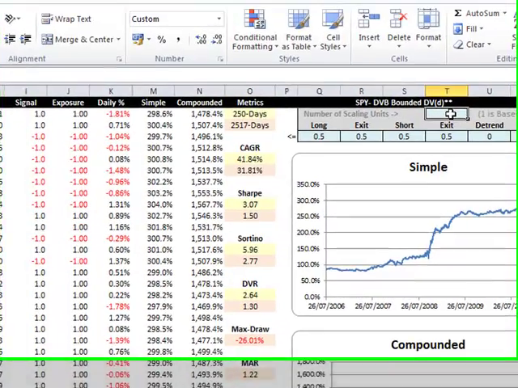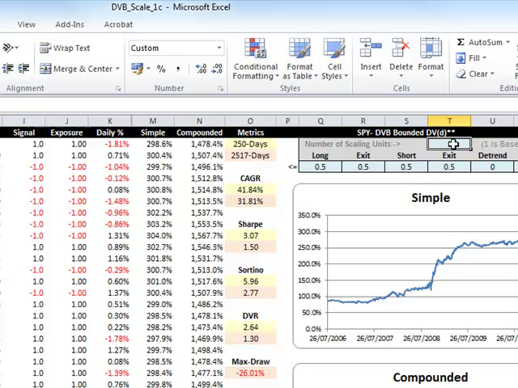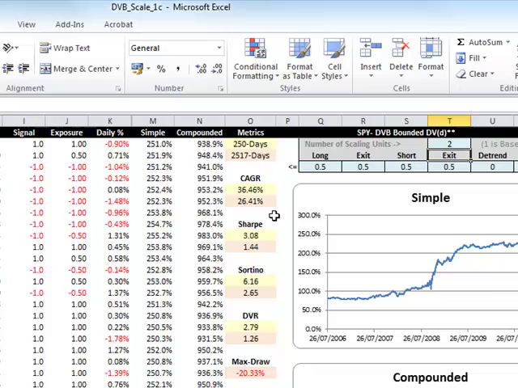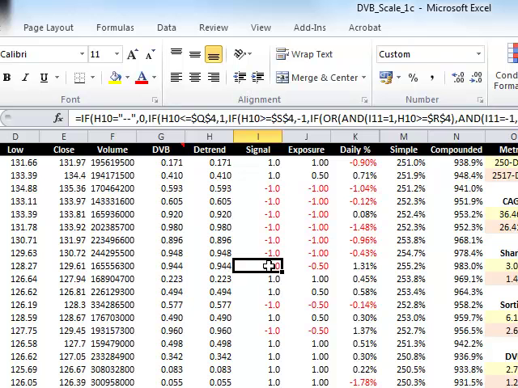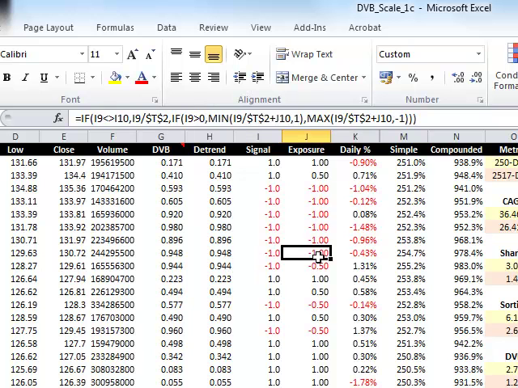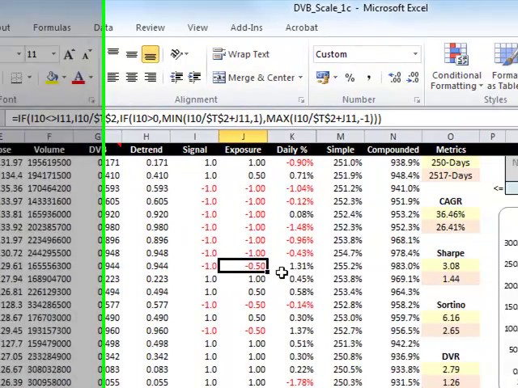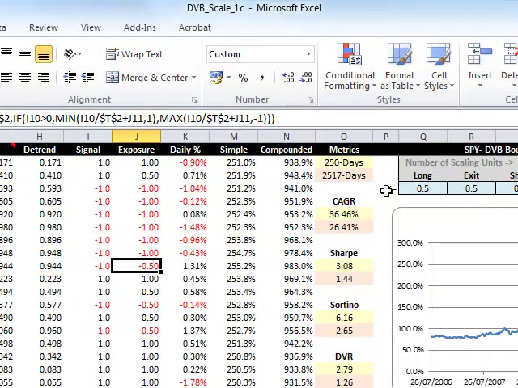Now let's have a look at what happens if we scale it. Let's just go 2. So instead of 1 unit, we do it in 2 units. We can see now in this column, which I hope you can see if this zooms in, the trade enters here, the signal is short, but we only enter half first, and then we're fully exposed for the rest of the trade. So unfortunately, this percentage gain here is halved as to what it would have been normally.